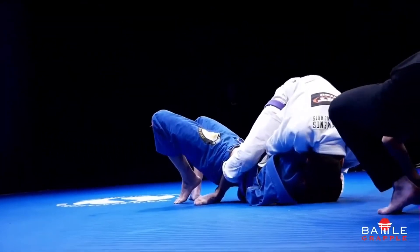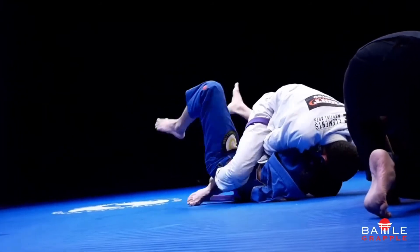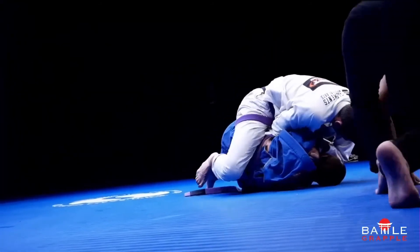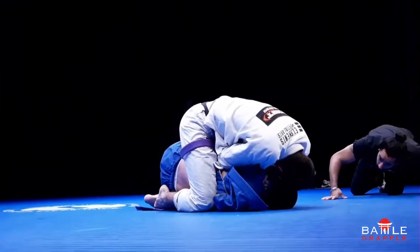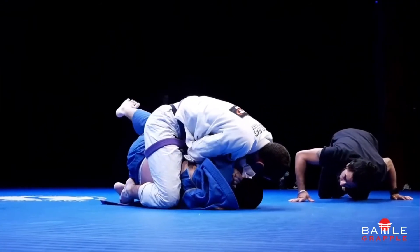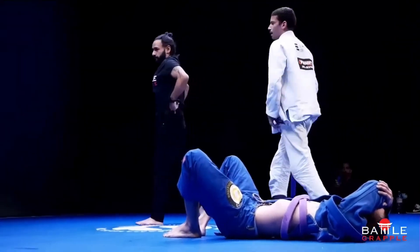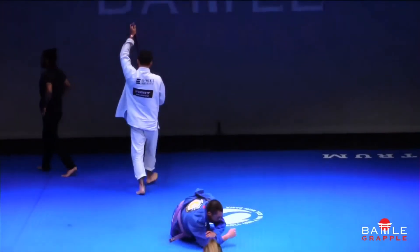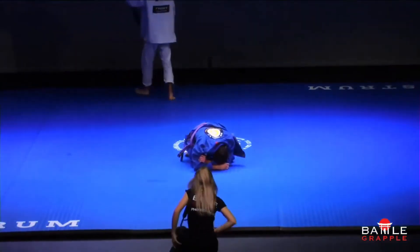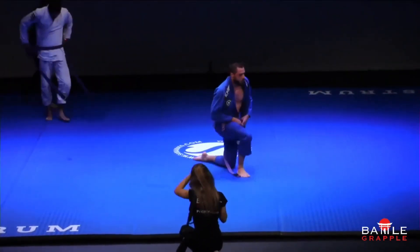Right now Vasco is in an excellent position to get the finish. He's putting a lot of pressure on that neck, really trying hard. I just don't know if his elbow's in the right position — a lot of pressure on that neck. Can Luis survive and escape? Vasco does it! He got it. So much pressure — he was up against it, he didn't have the time and he knew he had to go for it. He went for it and got it.